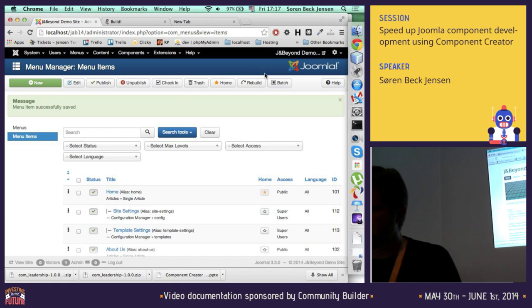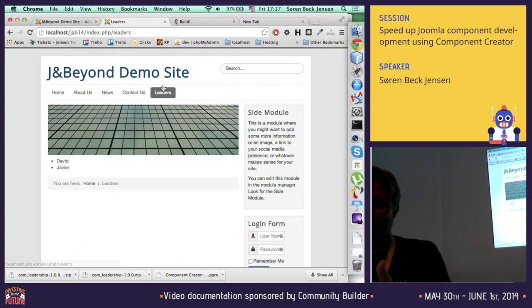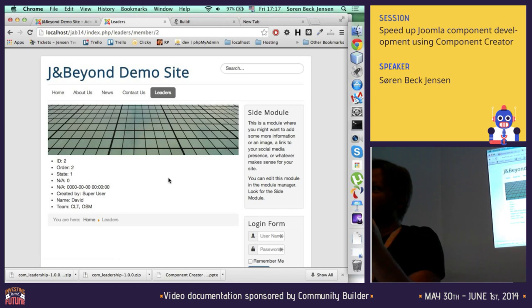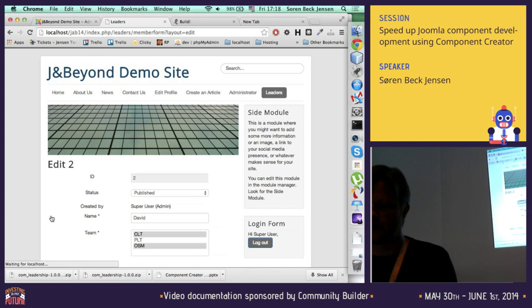And then we go to the front end. I should have their leaders here. So now I have my members on the front end. I'm not sure we set it so you could edit, but we don't know how you're gonna use this data, so we just put it out very, very raw to you. And then it's up to you to make it pretty or take out the things you don't want. But this is what we do in the front end. And if I log in the front end, I should be able to edit and delete from the front end as well.